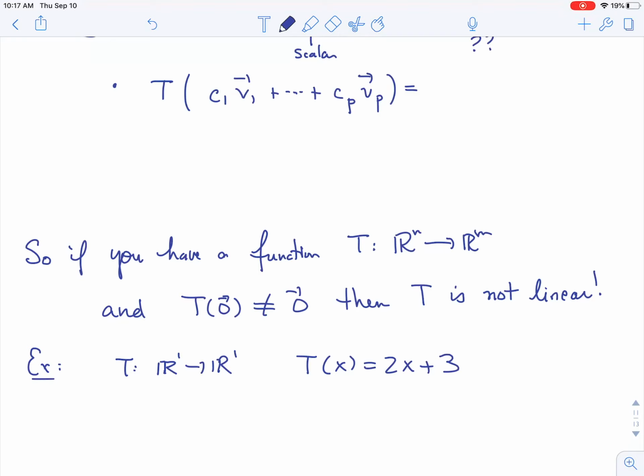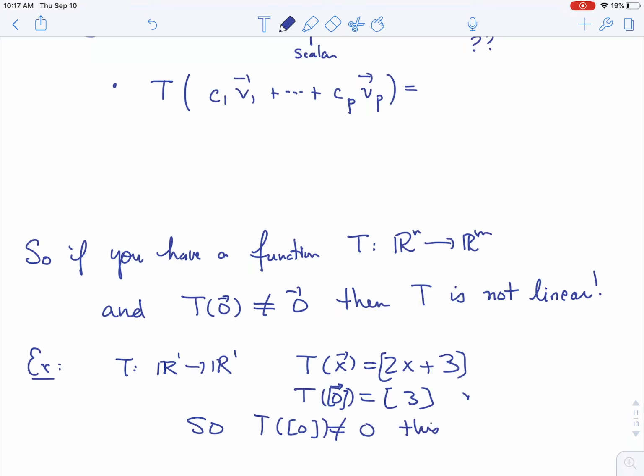Well, we can just check immediately that T of 0, and we should think of these as vectors, so T of the vector 0 is going to be the vector 3. And since T of the 0 vector is not equal to 0, this is not linear.